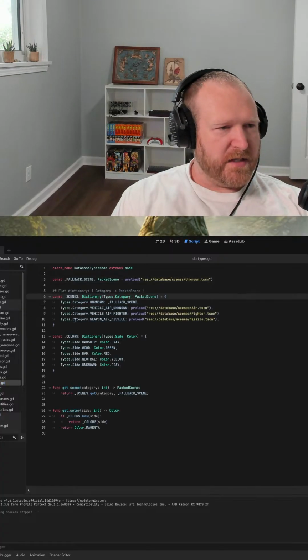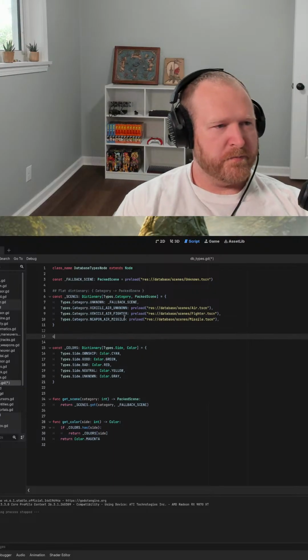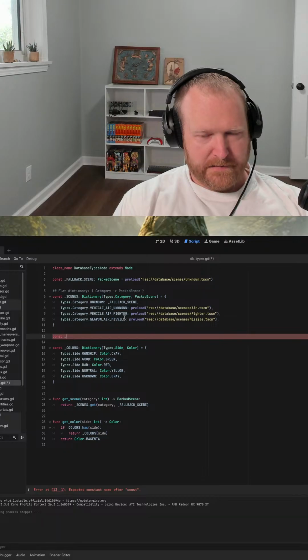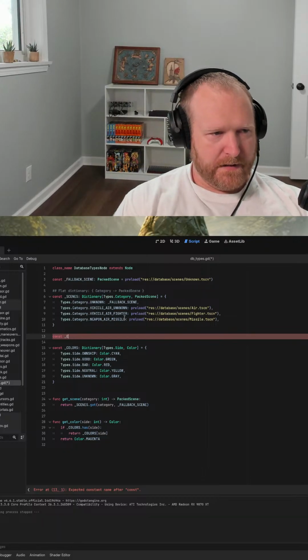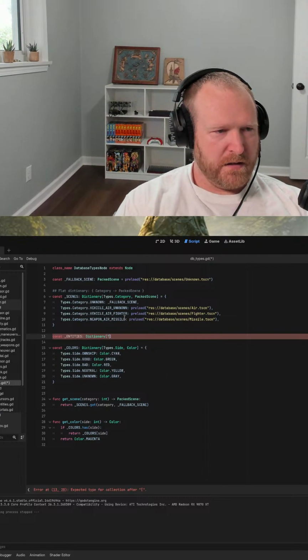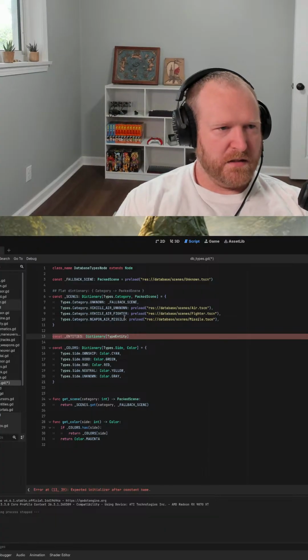So this now becomes const entities dictionary type entity types.category comma type entity equals.